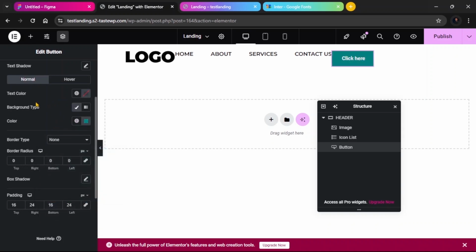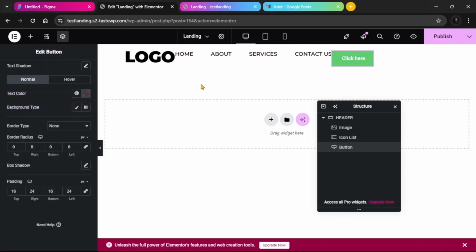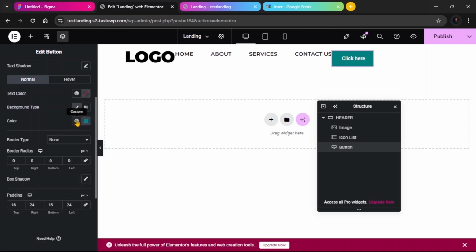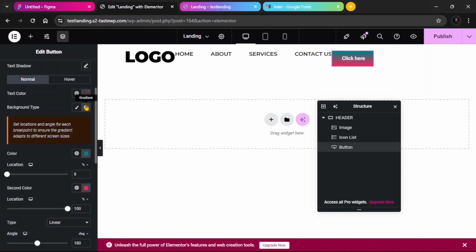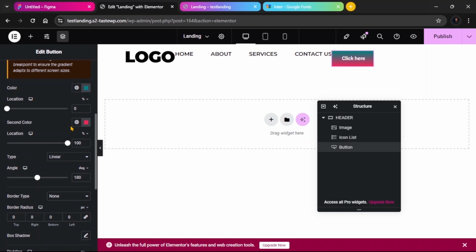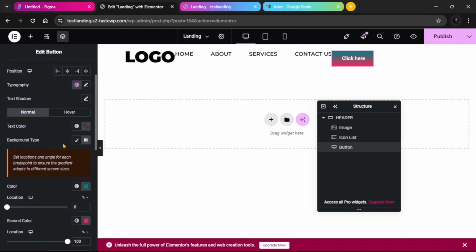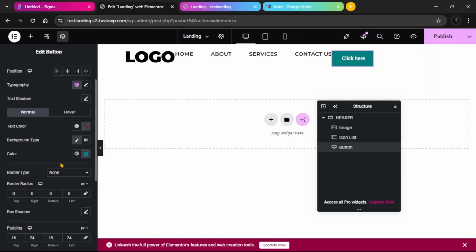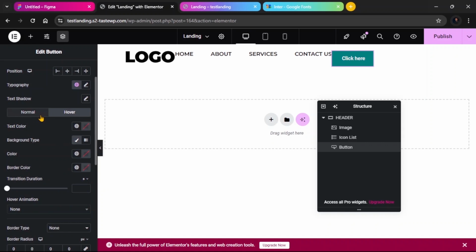Now the color, the text color. You see here the background type is classic. If I remove this, it will be the default color, but I can just click on classic to give it a defined color, which is that. Classic means you want a plain color, but if you use gradient it will give you a mixture of two colors. But for now, I'll use the background type classic. Text color, I want it to be what? White. Now at hover state, that means when my mouse hovers around the element, what should happen?